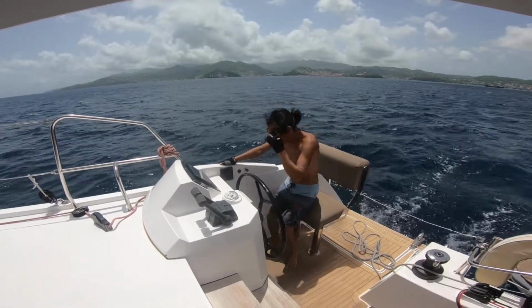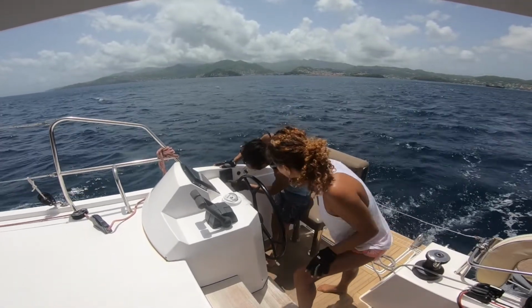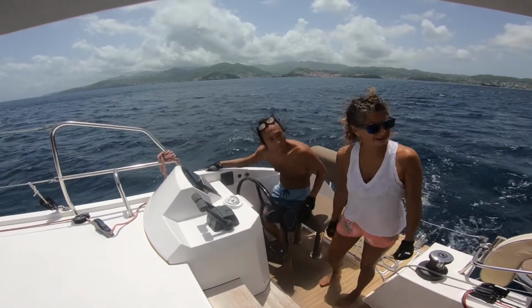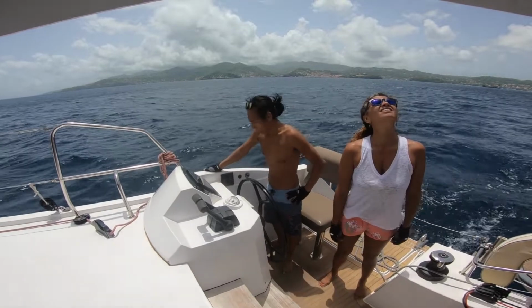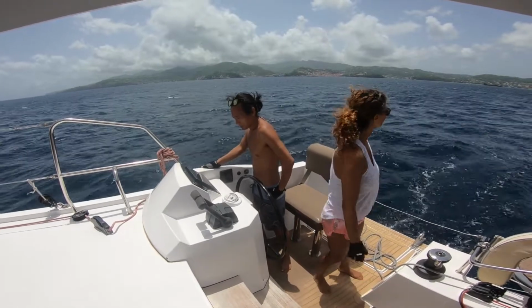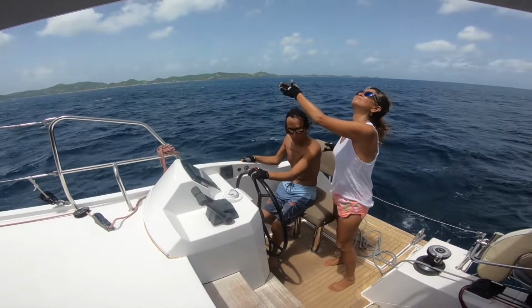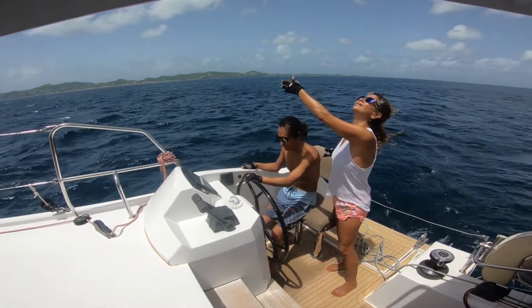Now that we've cleared out of the marina and we're out in the open ocean, it's time to raise the mainsail. I'm definitely thinking one reef. One reef. Right now, let's not put full sail. Seems to be some gusty wind around. Let's take it easy. Okay. And the engine is very helpful in this instance because you can use it to hold the boat head to wind for as long as it takes to raise the mainsail.